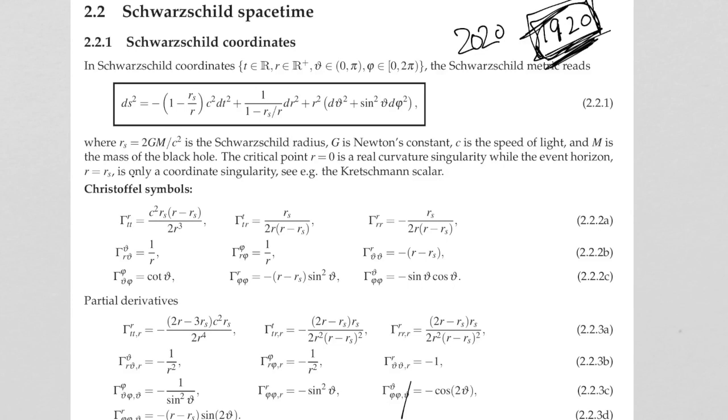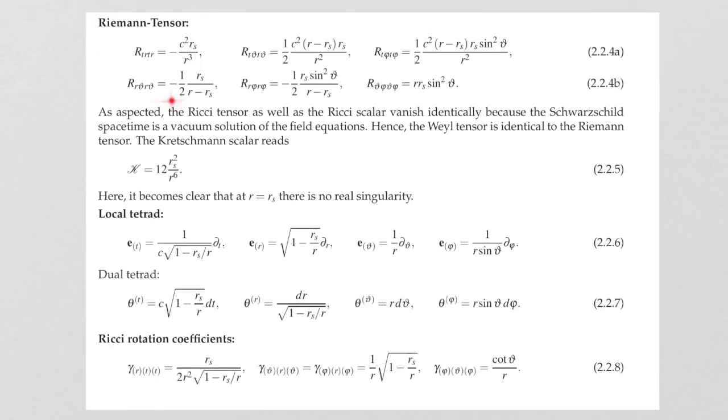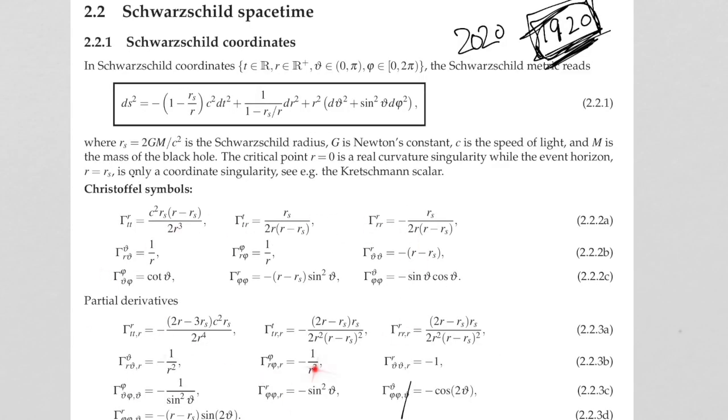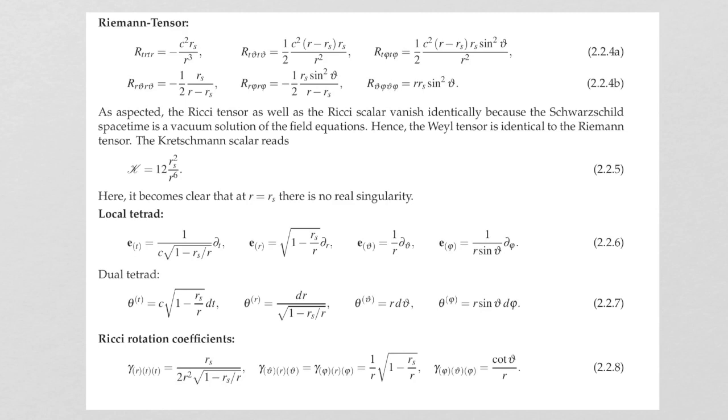So the partial derivatives, we're going to need those things. The Riemann tensor, this is the granddaddy of the curvature tensors, but it's built on these components. They give you the components first, and they say, hey, don't worry, we'll calculate these for you. If it's not on this list, it's zero. So there are a lot of zeros in this Riemann tensor, which is kind of interesting.